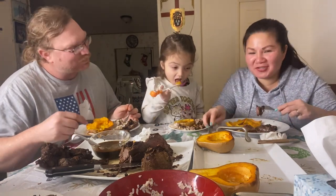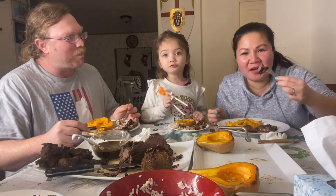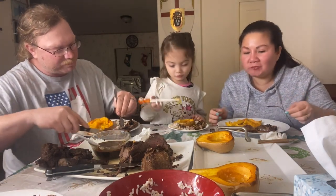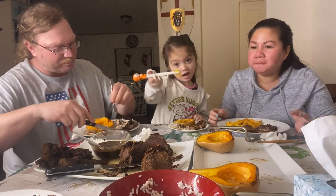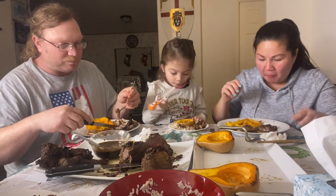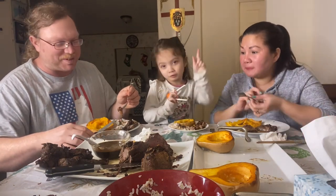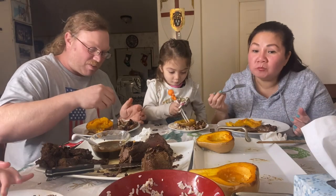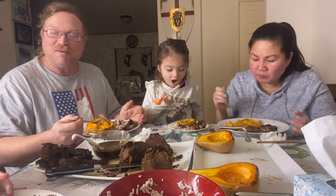Oh my goodness, so good. Oh my goodness, so good. Better try. Mm-hmm. And it's so yummy. What's on the inside of the pumpkin again? This isn't pumpkin, baby. These are the acorn squash. Oh, what's on the inside of the acorn? It's just butter and brown sugar.